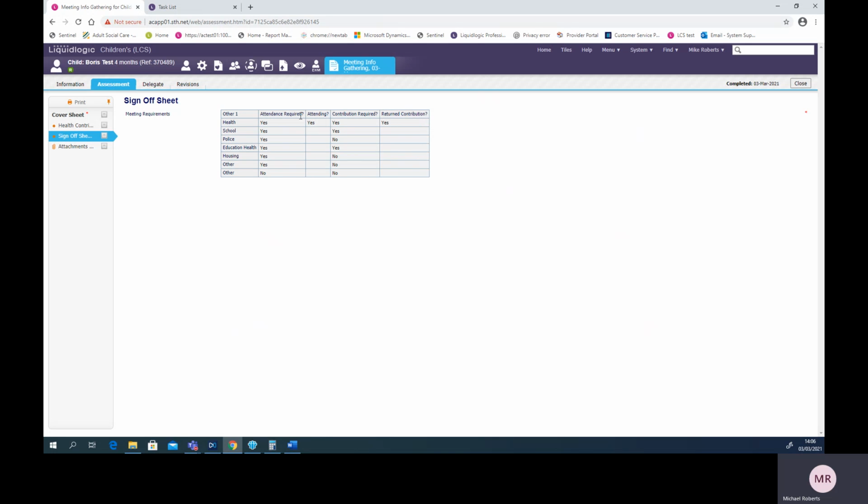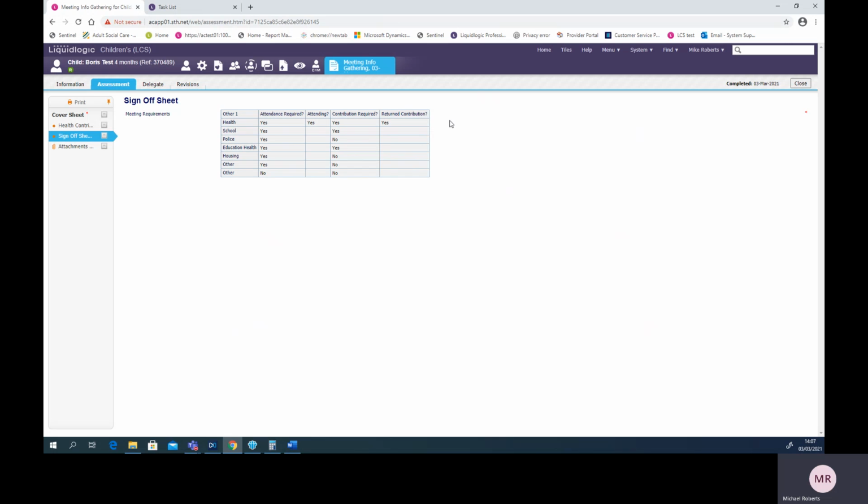We then get statistics on how many of the requests for contribution that health are actually returning for meetings, and that allows us to feed that back to our partners and say, you've only hit 70% this month of things that we've asked you to contribute to. So it's not a stick.